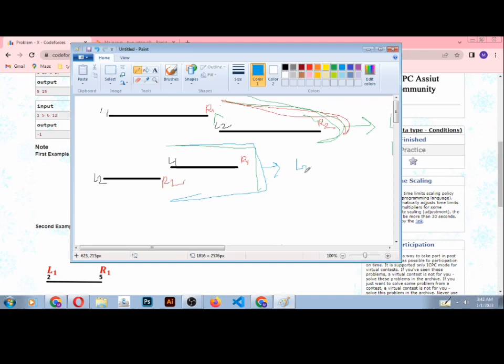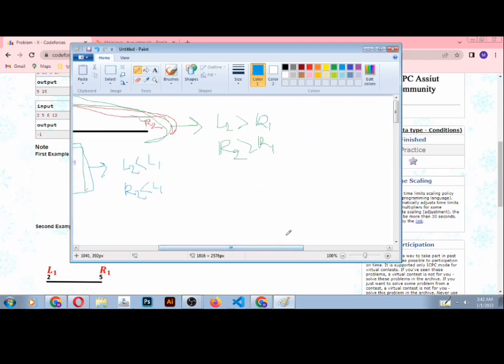L2 is greater than L1, and then R2 is greater than R1. I made a little bit of a mistake, so I'm sorry for that.